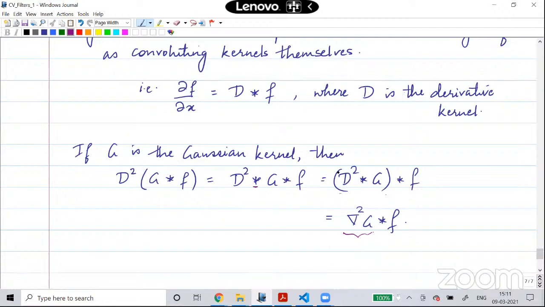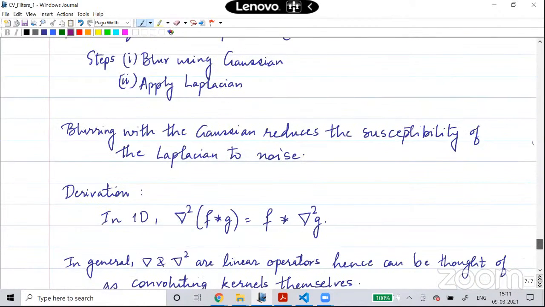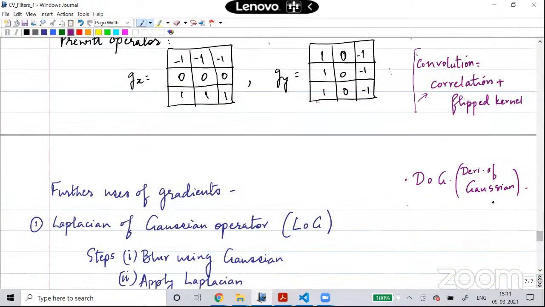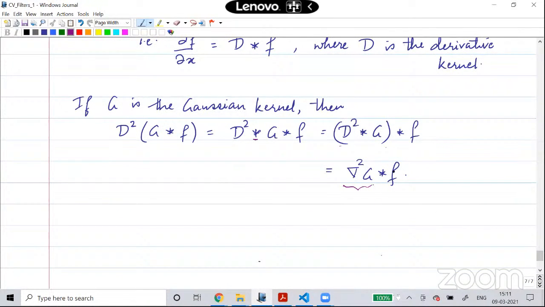Also one should remember that the derivative of a Gaussian is a Gaussian, and the second derivative of a Gaussian will also be a Gaussian. You will have some different constant in the front. So essentially in DOG as well as in LOG, the net result is that the kernel will again look like the Gaussian kernel, although the weights will be different. But the properties will be the same as the Gaussian, like separability and no directional bias, here as well as in the DOG operation. But the point is that it can be viewed as convolving F with some kernel.